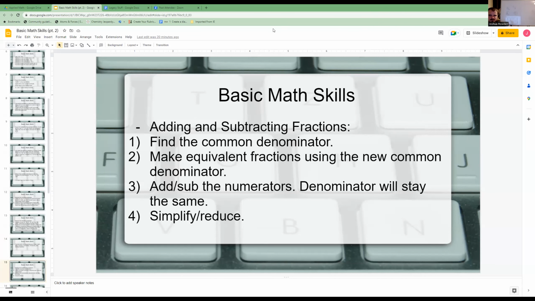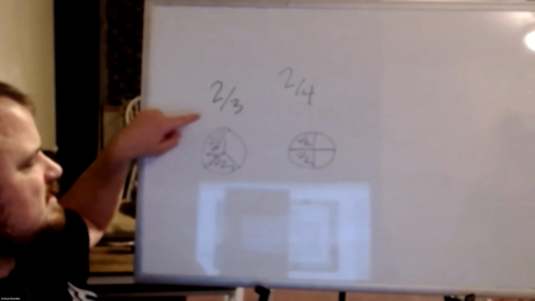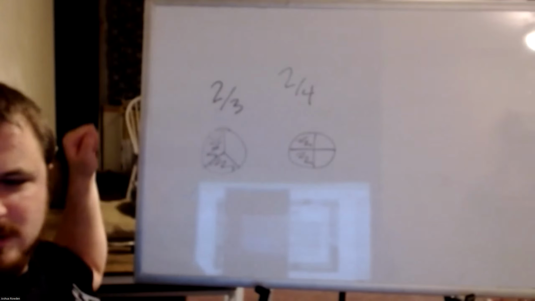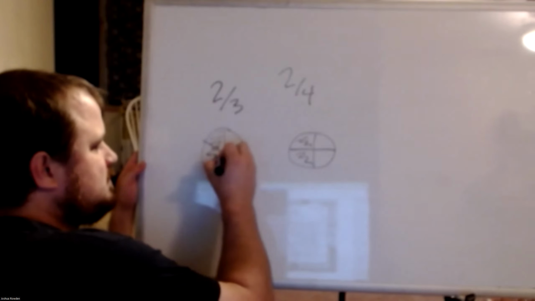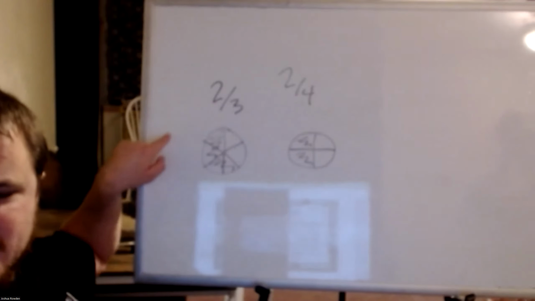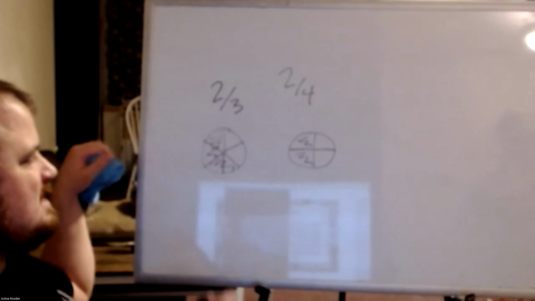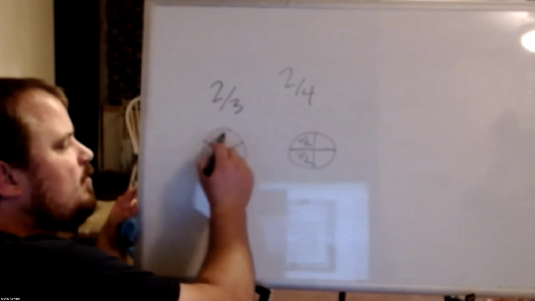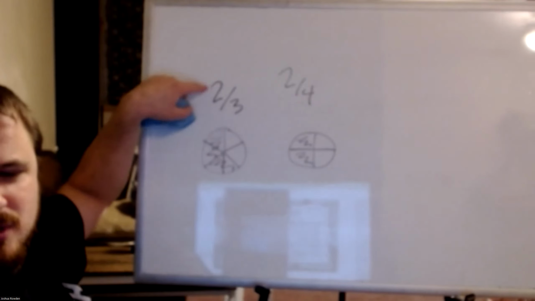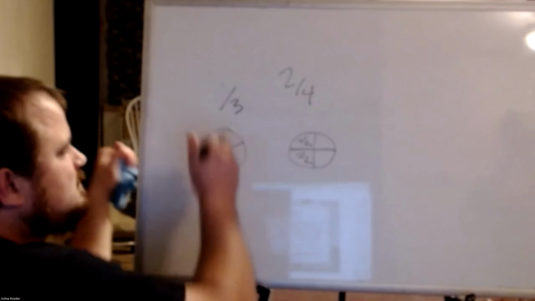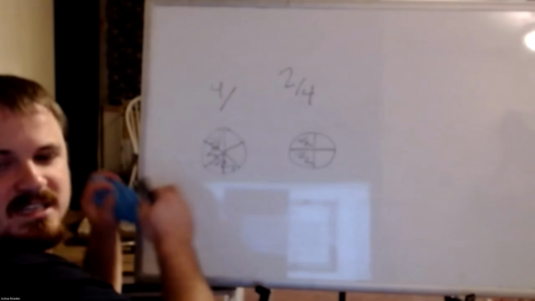Let me go ahead and show you how I would. So what I'm going to do with this is, let's take this and let's cut. See what I did is I cut twice as much. So instead of it being 2 thirds, it's now how many slices? 1, 2, 3, 4, 5, 6. Out of 6 slices, we have 4. I'm essentially doubling that. So what's 2 times 2? 4. What's 3 times 2? 6.